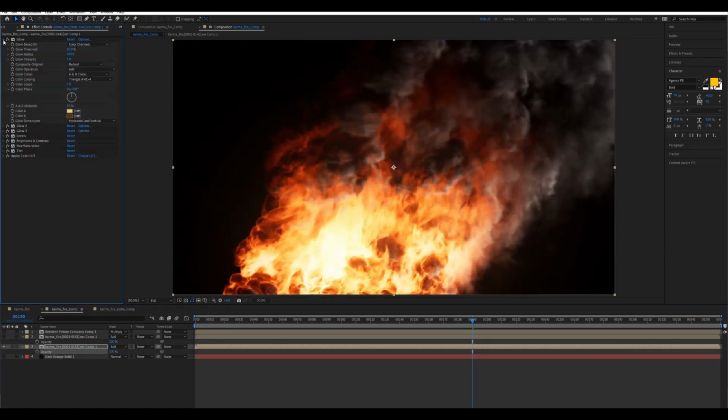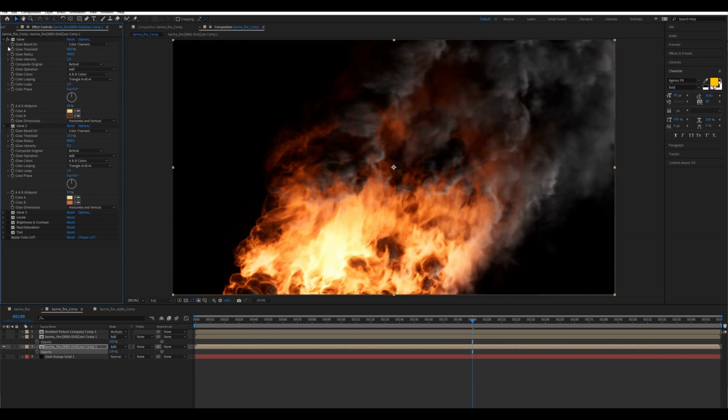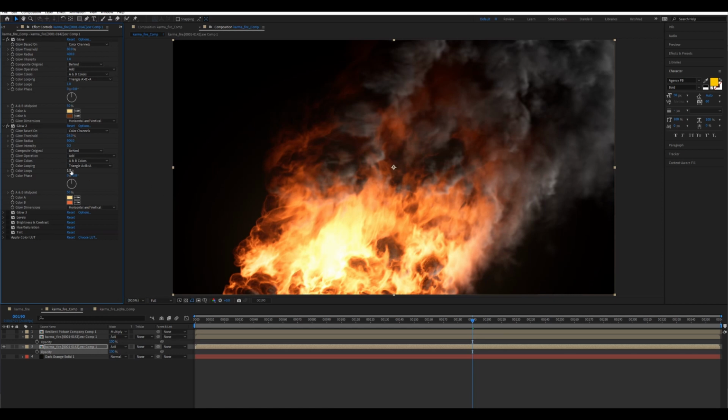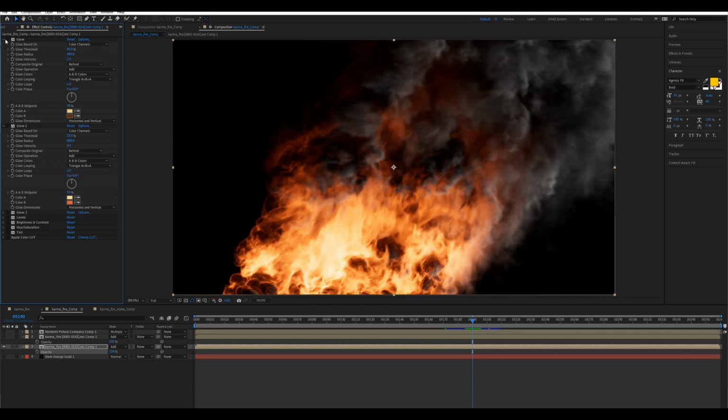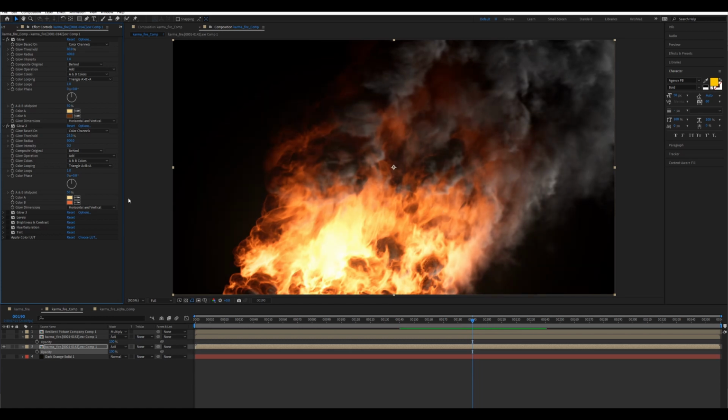So the second one is pretty much the same, except both of these glows are A and B colors, and the glow intensity is 1 on the first one and 0.3 on the second one. So if I now just kill all this, you can see this is the glow that comes up because it's 80, and then the second glow is at 25%, and it picks up a lot more. But both of these, even with the glow intensity of 1, still look similar in color to what I had originally. Without them and with them, pretty close.